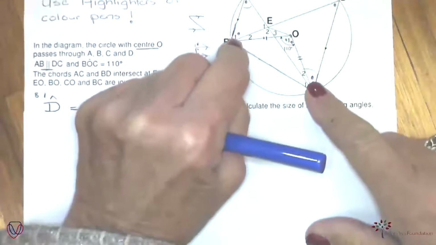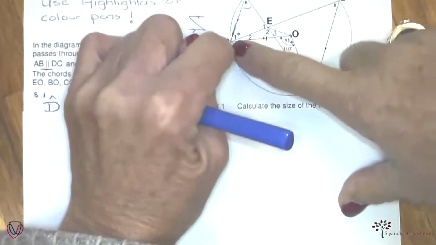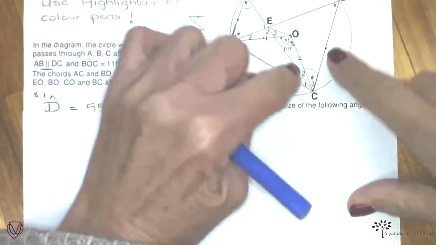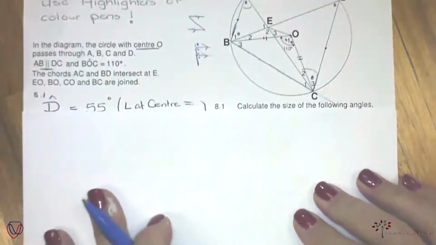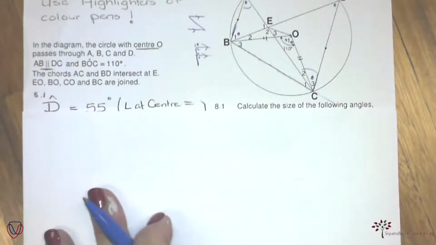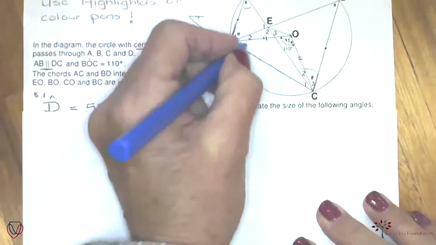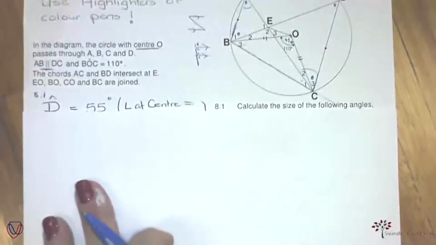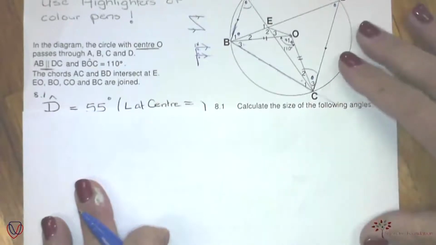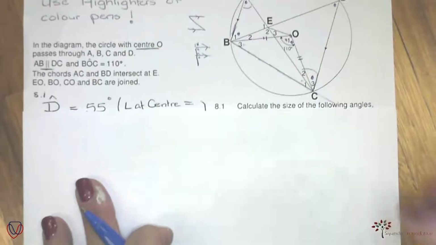Why did I say those two are equal? From A and D, you go to B. From A and D, you go to C. Angles subtended by the same chord will be same. You see, now I've marked, I hope, everything that I could. Isosceles, then these two will be equal. I'm just doing it lightly because if you mark too many things, it becomes quite difficult to do the sum, but at least you can see that those angles are equal.